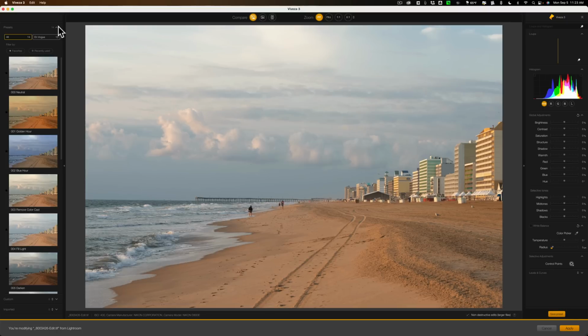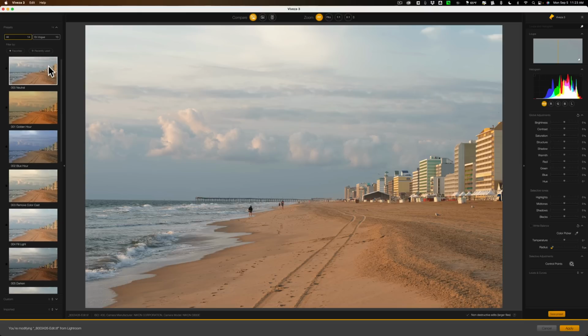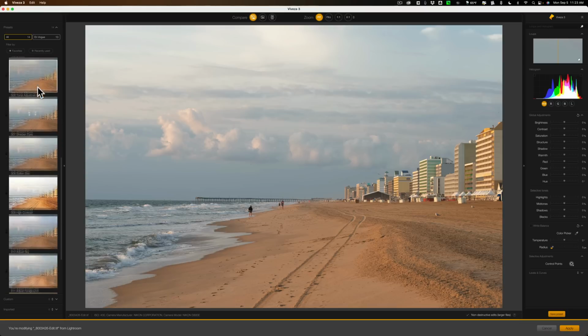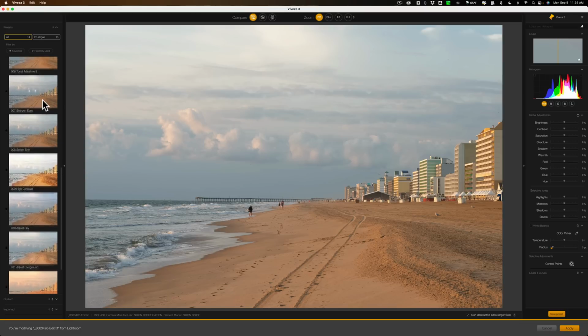And the workspace for Viveza 3 is the same as most of the apps in the Nik Collection, in that on the left-hand side, you have presets. And if you saw that video I did on SilverFX Pro 3, I recommended with that app that you pick a preset that is close to what you want, because it will save you a lot of time, because there's so many controls in SilverFX Pro 3 that will help you save time and get you close to what you want, and then you could just touch it up with the controls on the right-hand side. You could do that with Viveza 3 as well. You could see that there's all these different presets, and you could pick one here that you like. You could see the little preview of each of the presets are there.